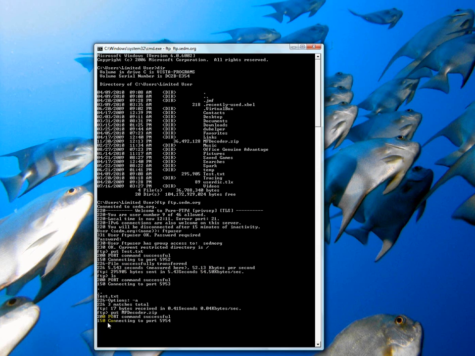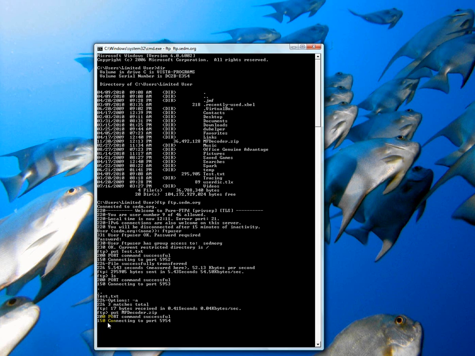And then once you're back at the FTP command prompt, as we said before, you can quit that by typing in quit, Q-U-I-T, and then that'll take you back to the DOS command prompt, and then you will type exit, and that will complete the process. So we've shown you everything you need to know about how to transfer files from your computer to the SEDM server using the put command, how to download files from the SEDM server to your local machine using the get command, and how to put the computer into binary mode.